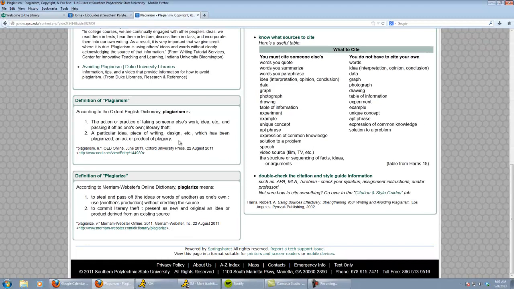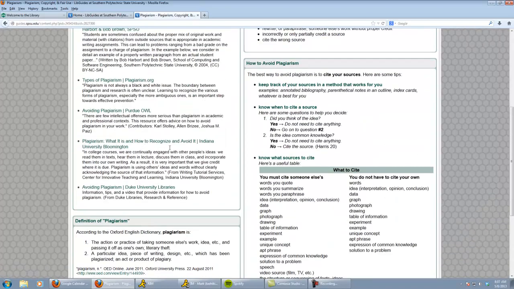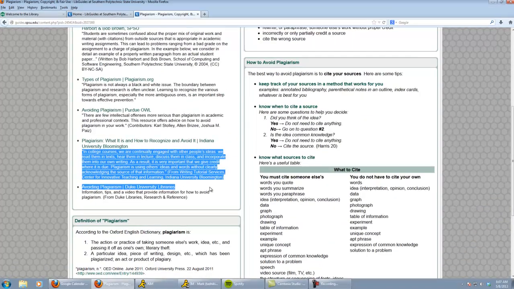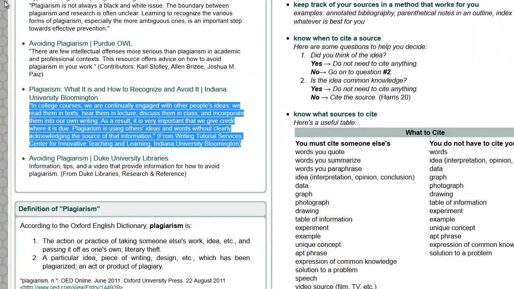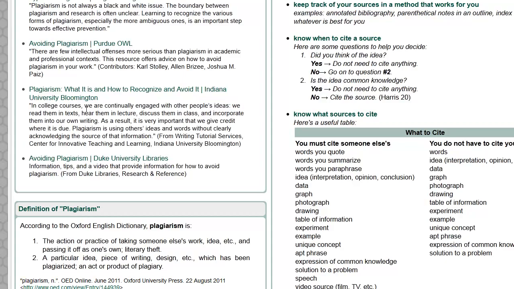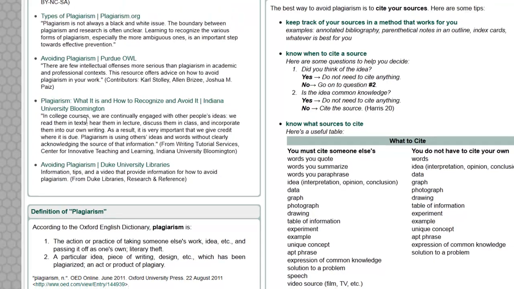A lot of times this happens, I don't want to say maliciously, because it's not true. A lot of times this happens through simple ignorance. Well, I'll just take this and I'll copy this, and I'll hit copy, and then I'll paste it onto something else, and then I just won't worry about it, because it obviously must be common knowledge. Not the case. Make sure you educate yourself on plagiarism.